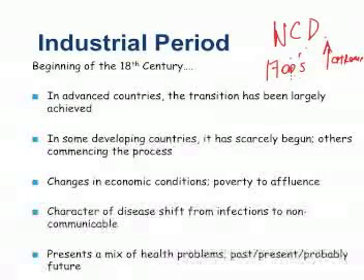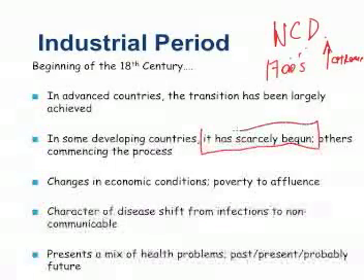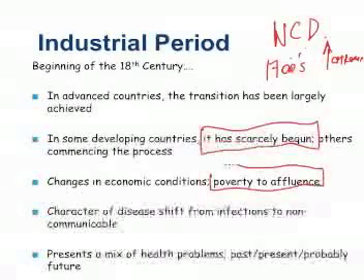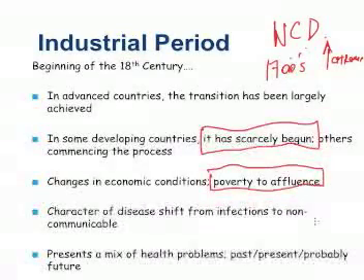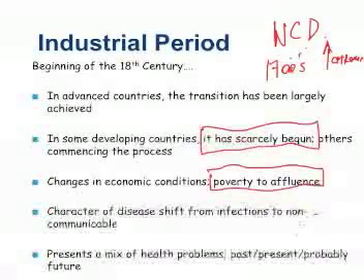We're talking mainly about Europe in this sense, Europe and the United States, because in developing countries, it still hasn't begun. So this epidemiological transition is what that's called. Essentially, whilst we can observe this phenomenon in terms of disease rates, it's essentially a question of moving from poverty to affluence.